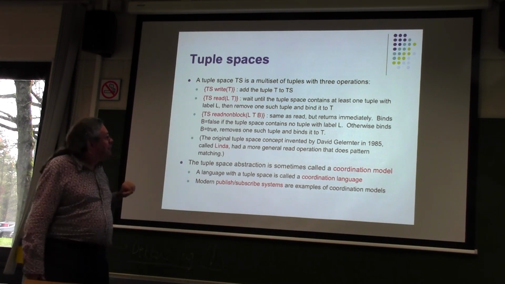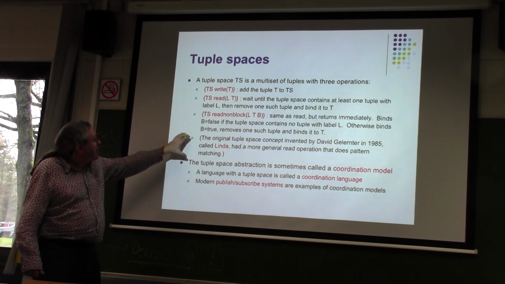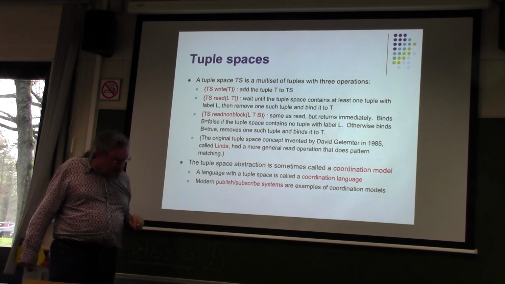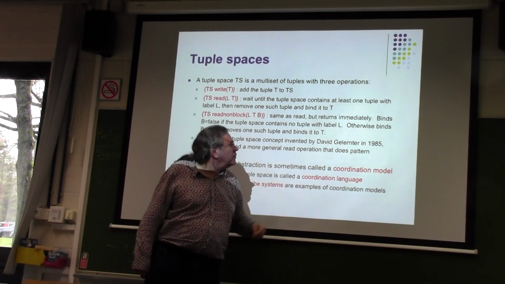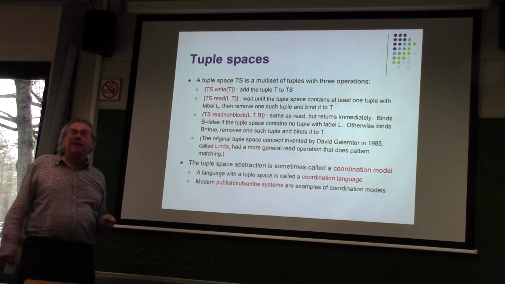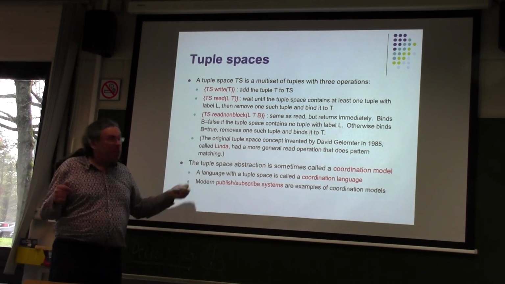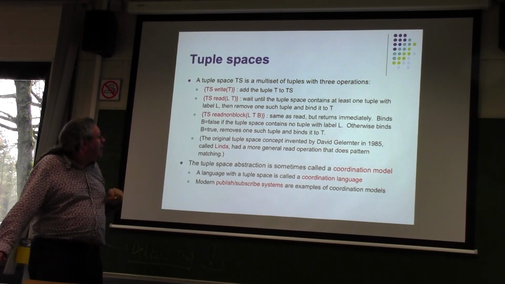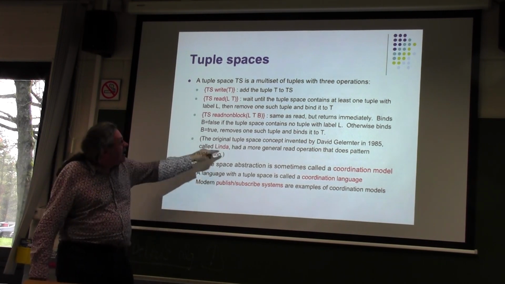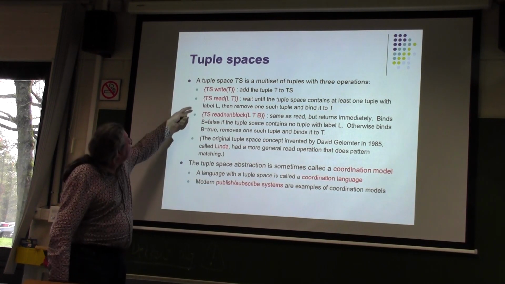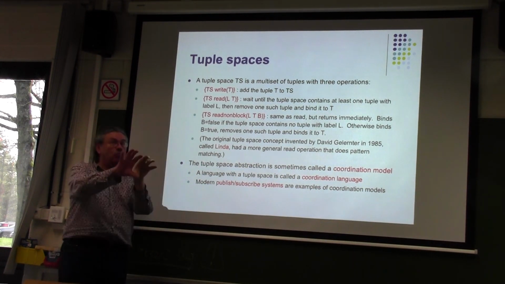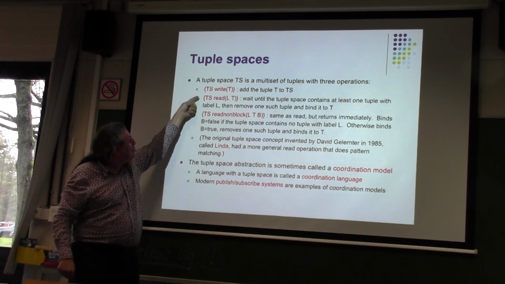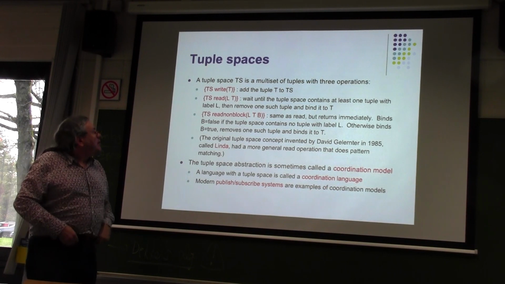This concept was first invented, to give you some history, in 1985, by a computer scientist called David Gelernter, and he called it Linda for some reason. Maybe that was the name of his girlfriend. I have no idea. So it was called Linda. But the read operation did pattern matching. So the read can actually be very sophisticated. It can wait until there's a certain pattern. If you want to, you can make it more sophisticated. Okay? So that's tuple space.